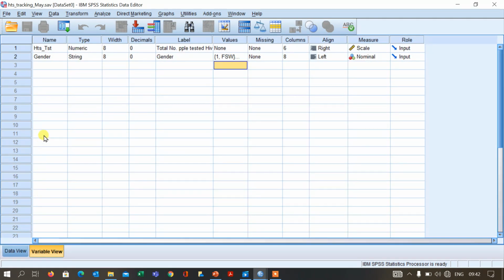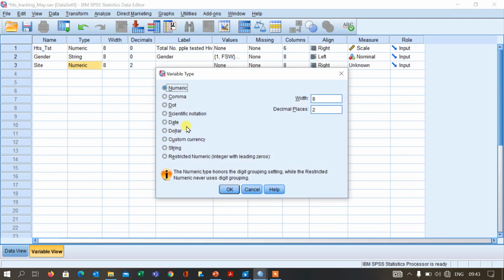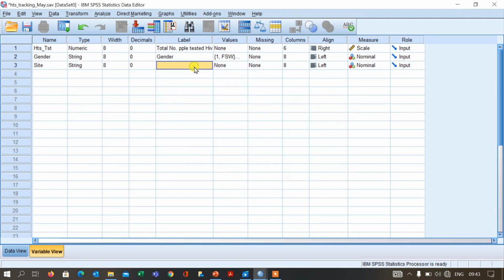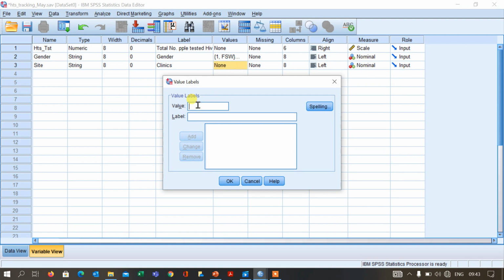Let me add one more here, called site, where I've done my work, which is a string with 8 being okay. Then I can say clinics, where we are doing our work, but I don't want to keep on typing those clinics. I want to label them.